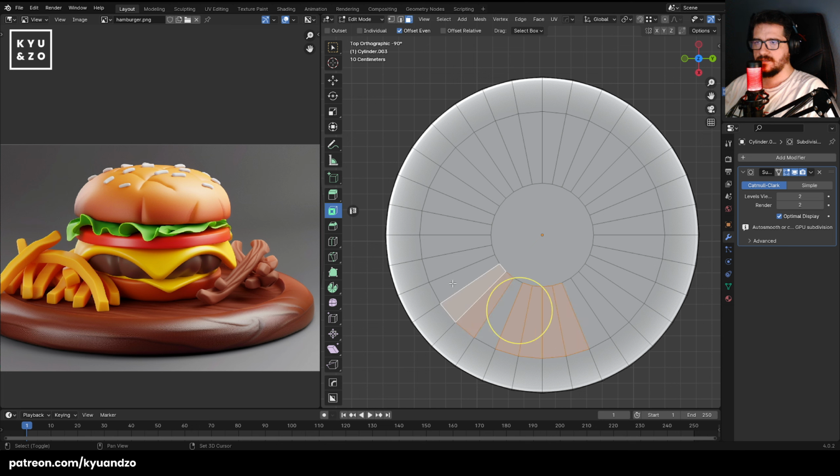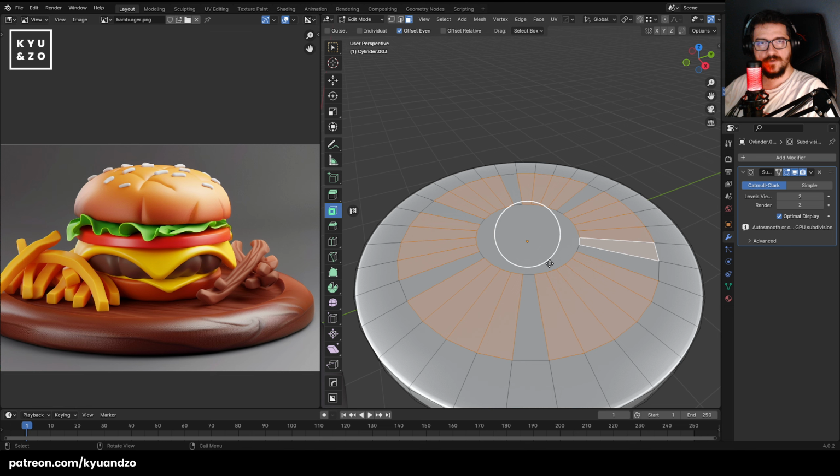We need triangles for inside. I'm selecting 4 faces each. 4 faces here, here, here, and now here. Yeah, you can do it something like that. It's a secret between you and I.